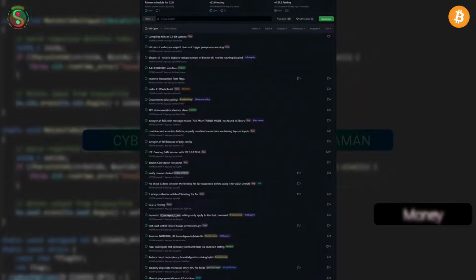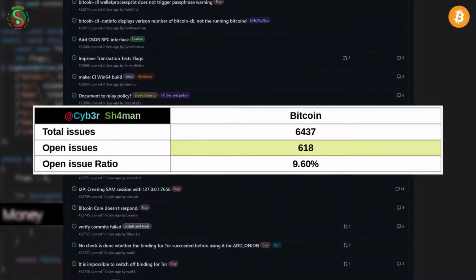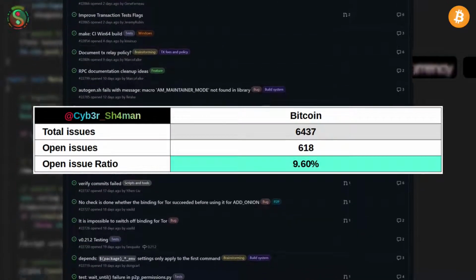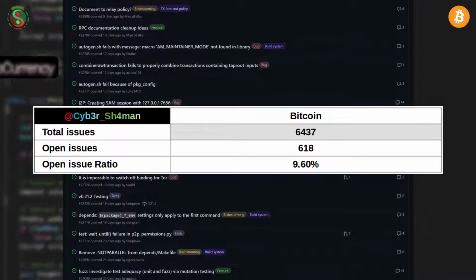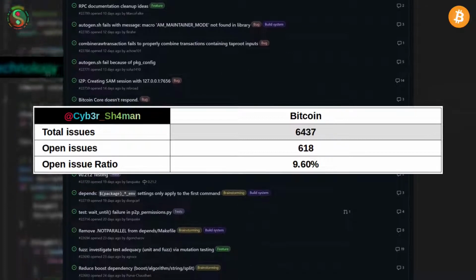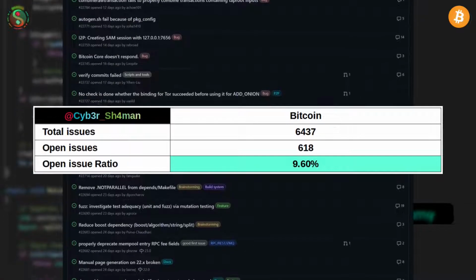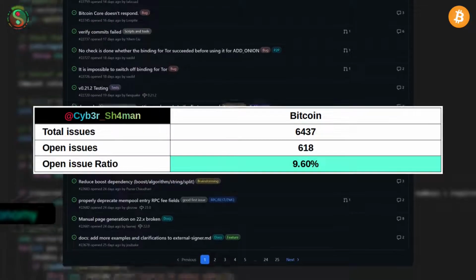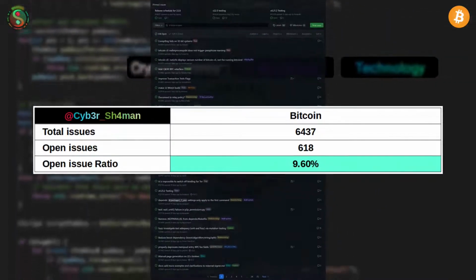Okay, now is an appropriate time to analyze issues a little more. By looking into the issue list, we can see more than 600 open issues, which are approximately 9% of all issues. A high number for the total issues is good because it can be the implication of a more active community and development team. But it is better to see the percentage of open issues, or the open issue ratio, is low, because it can demonstrate fast response by developers. We will talk about response time metrics more in future analysis.